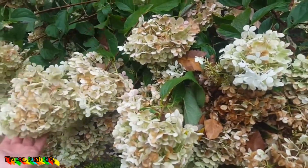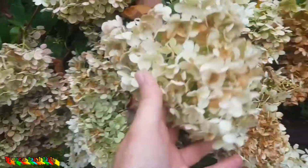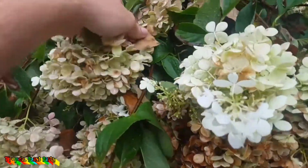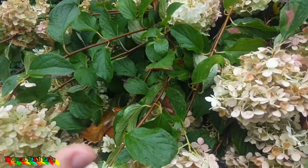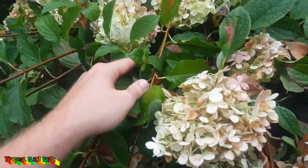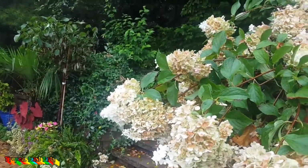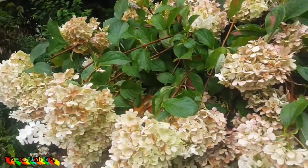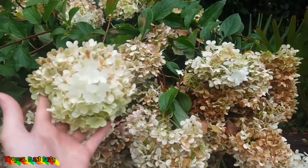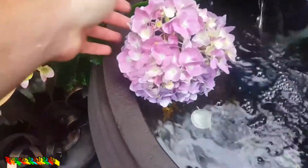Maybe go through here and just cut off what still looks good, which isn't that, and just make some flower arrangements. That would be a good option to keeping these on the same schedule with their cutbacks. But you can see this one has a lot more new growth on it than that other one did. I think that maybe the sun just bakes over there. The sun's weird back here because the trees are all different sizes and whatnot. You know, I think I'm gonna wait a day or so because I'm not quite ready to cut these off of here just yet.